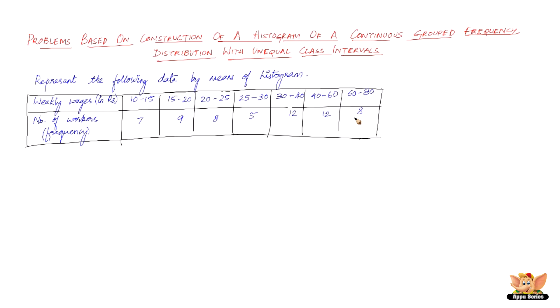So what we have to do here is adjusted frequency of a class. This is where we need to adjust the frequency of a class. We need to get it proportionate to the other class. So here we need to consider the smallest class interval which is 5. So now let us adjust the frequency. This h, which is the class size, we need to choose the minimum class size. Here it's 5. And this class size is each and every class size that we have to choose.